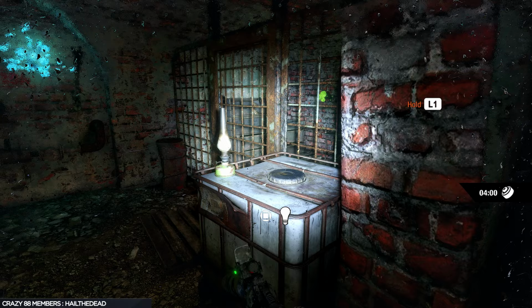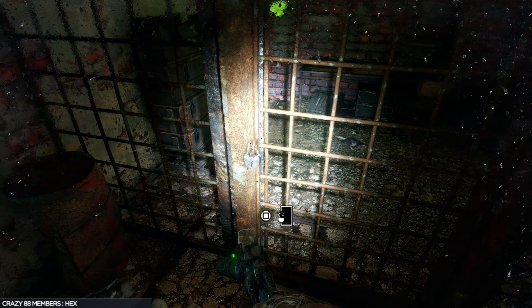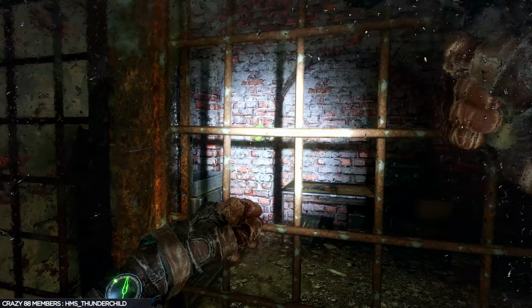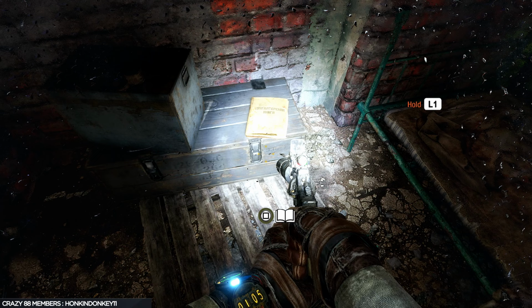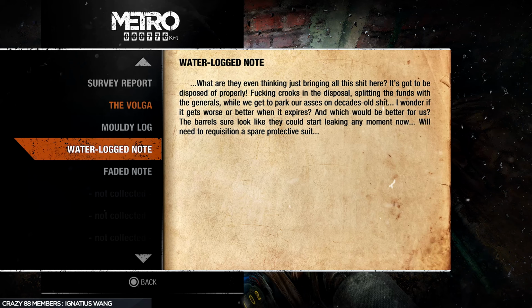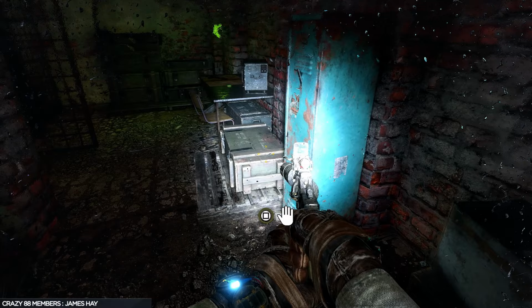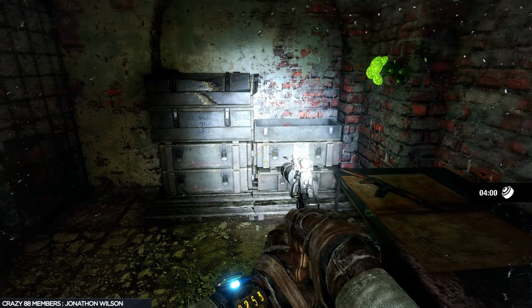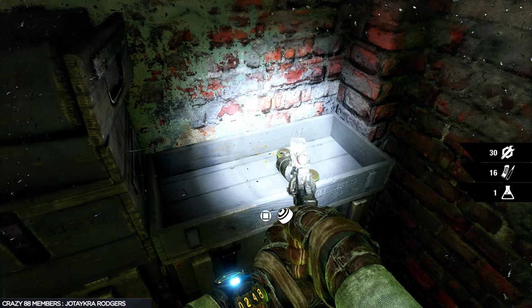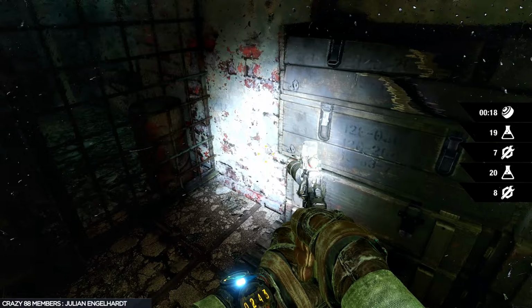Tap R3 to break the lock on the gate, then grab the waterlogged note. There's one more filter on the desk and two more in the crate. Now that we have all the filters, let's make another save.